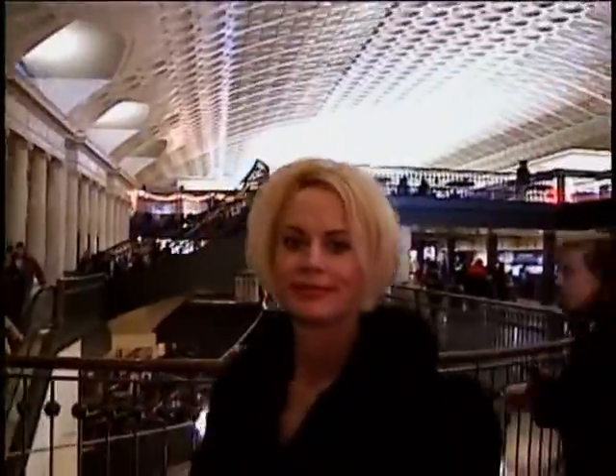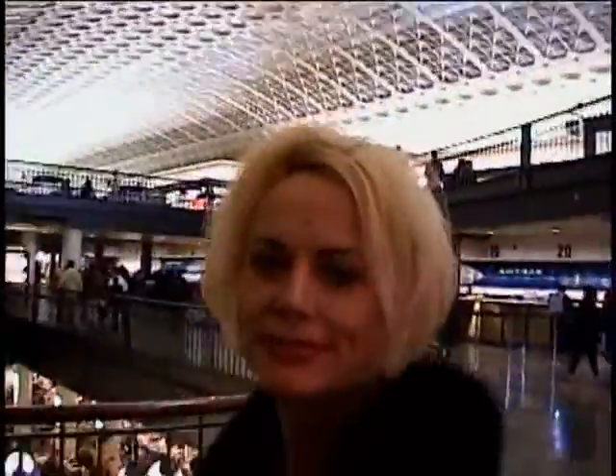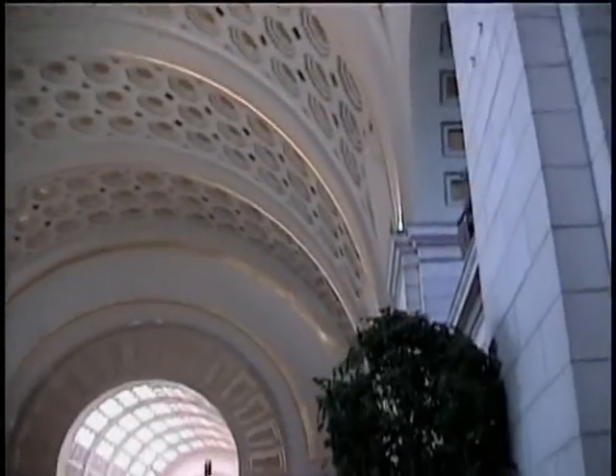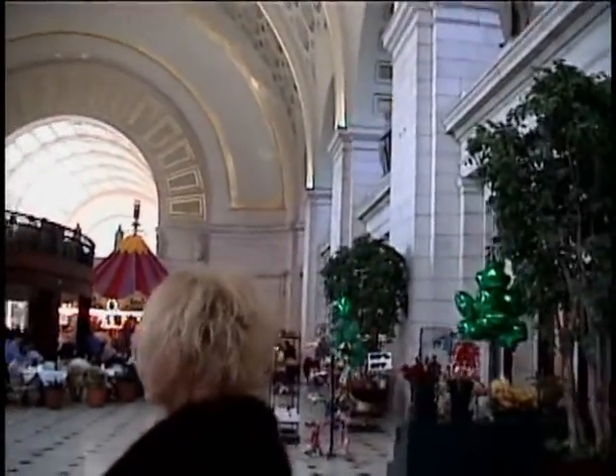We'll talk to you later. We didn't want to waste our battery on the train, but we wanted to get a little bit of the train ride. Okay, here we are in Washington, D.C., in Grand Central Station — or whatever it's called. Oh, look at that — look at that staircase! All the people. There's a lot of people that ride the train here in Washington. And now we're coming into the main hall and they've got the gold leaf. It's beautiful. It's a beautiful ceiling. They've got a merry-go-round. Isn't this awesome? What a nice way to come to our nation's capital.